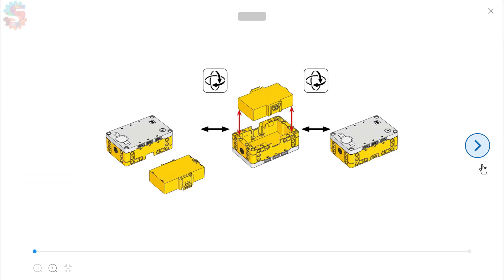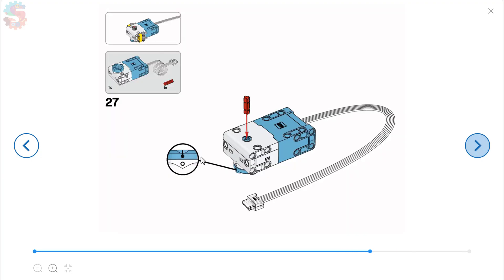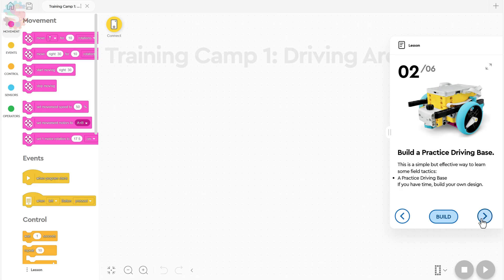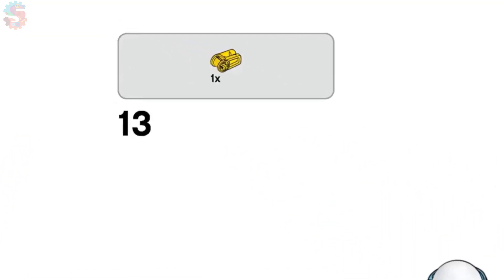When we're building driving base one, I typically stop about step 25. We don't put the large motor in on our first session — we'll save that for session three when we build an attachment and give our robot the ability to go around and grab things. Also, I skip putting any of the wire clips on. These wire clips tend to damage our wires, and we've found that we oftentimes have to reach out to LEGO to get replacement motors because the wires have been stretched out or rubbed to a point where the wire is exposed using the wire clips. So I skip the wire clip steps.